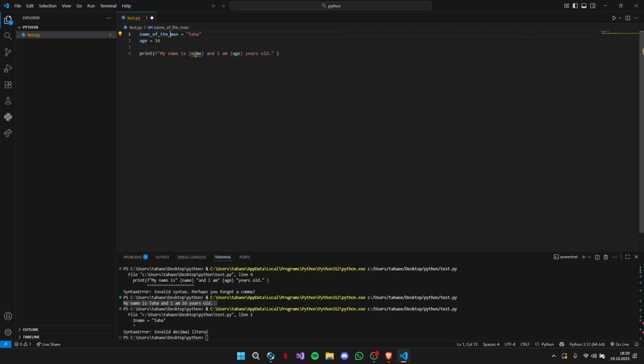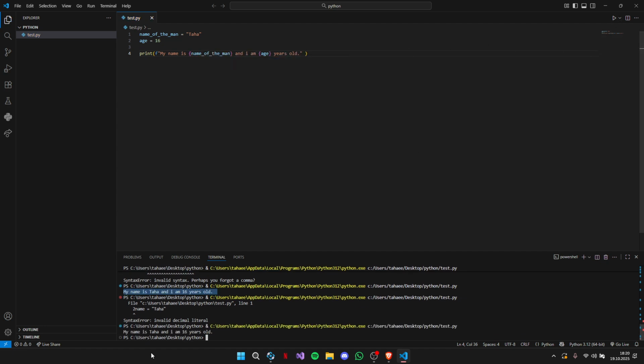And so if we change this to name_of_the_man, it will work, as you see. And variable names are case sensitive. So Name and name are two different variables.